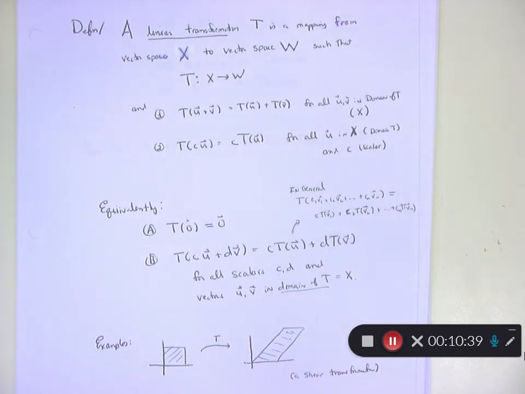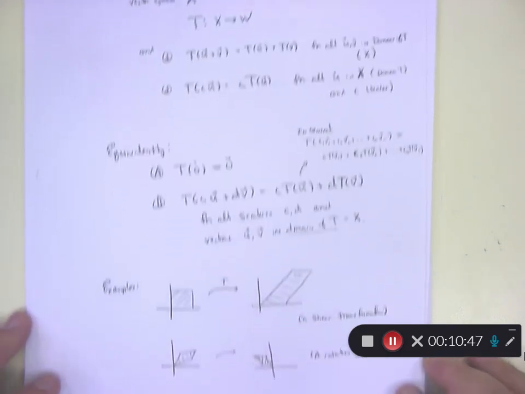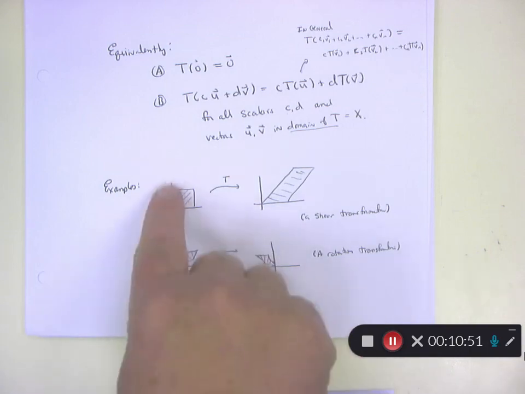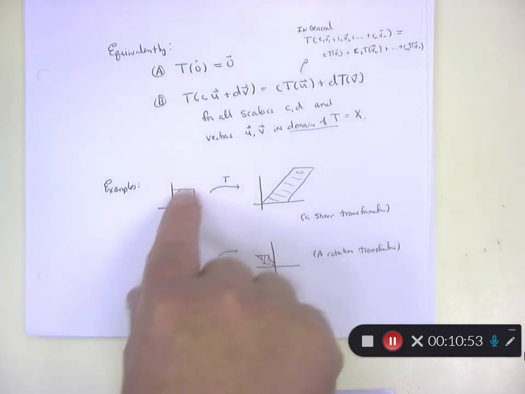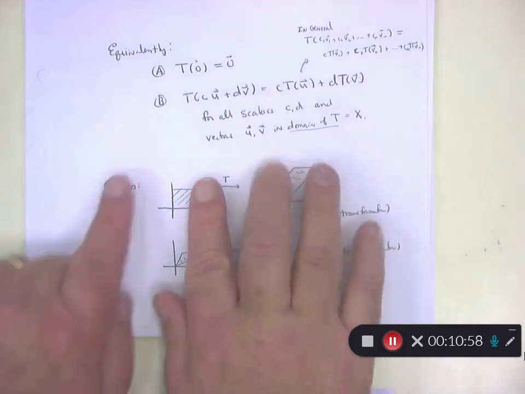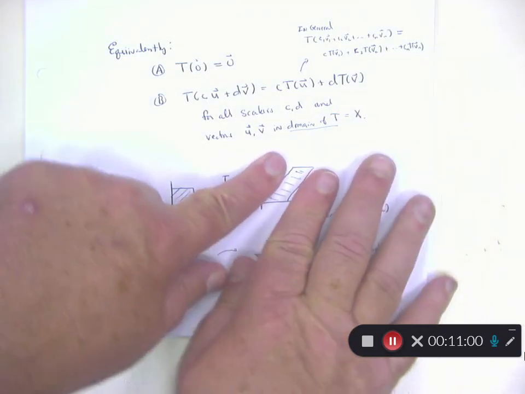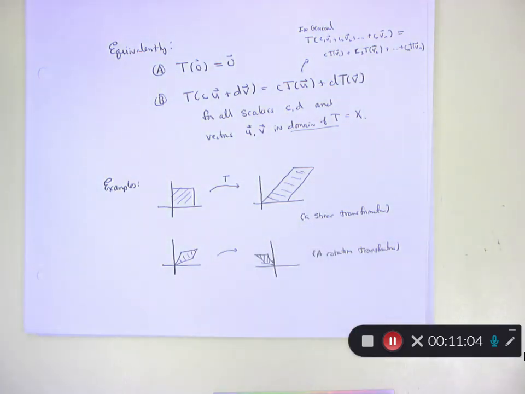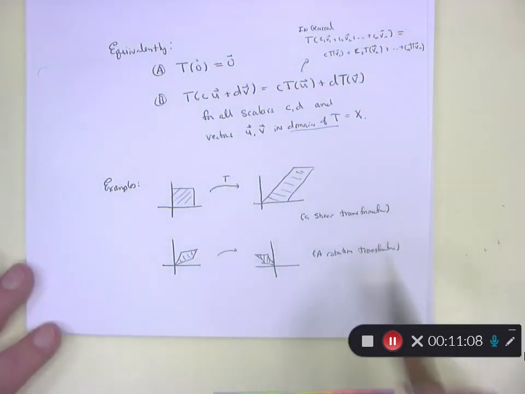Well, zeros have to map to zeros. So you've always got that origin point pretty much staying where it's at. An example, and then getting into some of the terminology down here, is this. I've got this little block of little vectors inside this little block. And what the linear transformation will do is take this little block and shift it over, maybe extend it out. That's called a shear. This is that classic shear transformation.